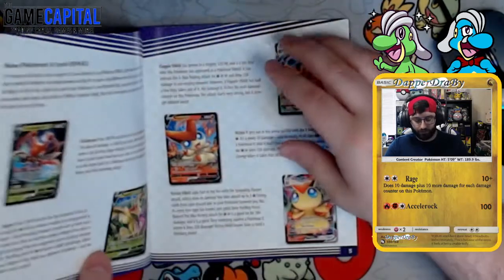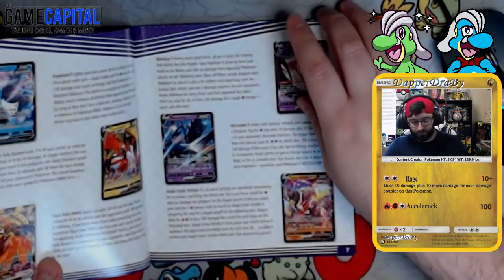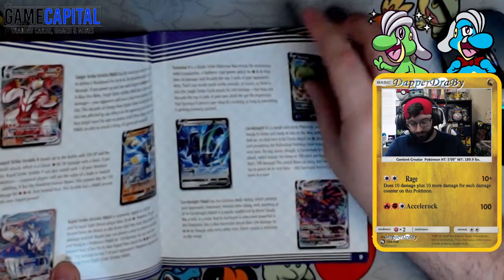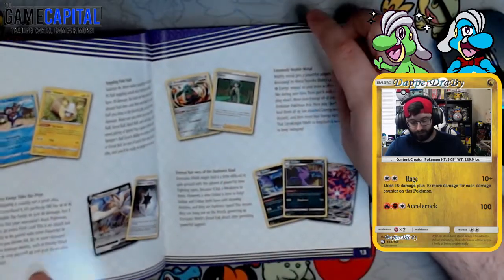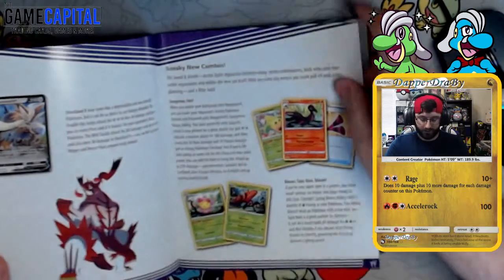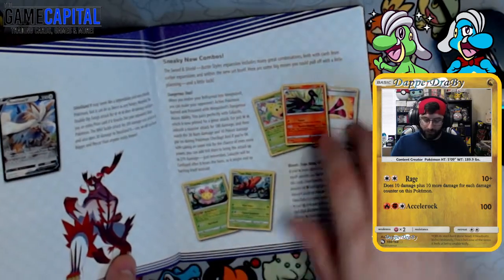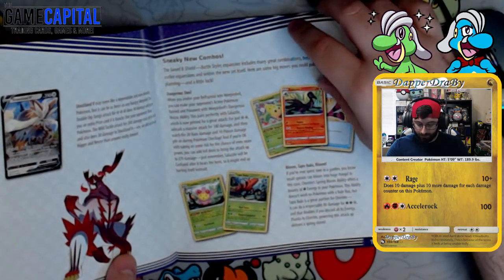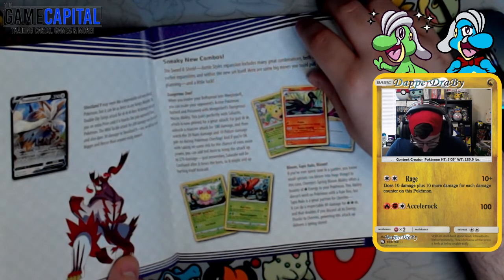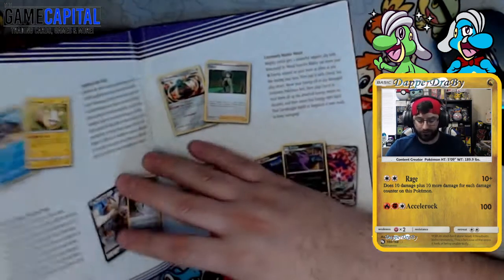I assume they're the same, except one's blue, one's red, which is kind of cool. Tells you about the different VMAXs and what they're kind of good for, some good tricks. Tells you about its attack, I guess. Here are some combos that they suggest in this one. New sneaky combos. You got Salazzle, Weepinbell, Yellowhorn. You got Shiinotic and Tapu Bulu. That way you discard all the energy and then it does 160 every turn. I don't know if that's a very strong one though.